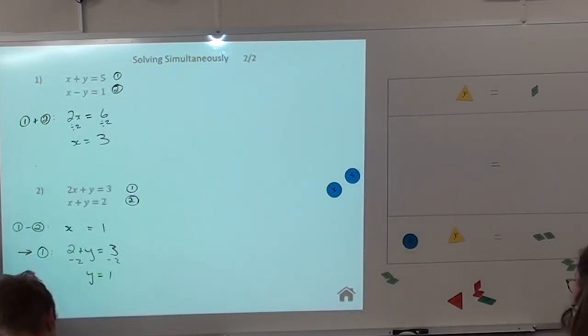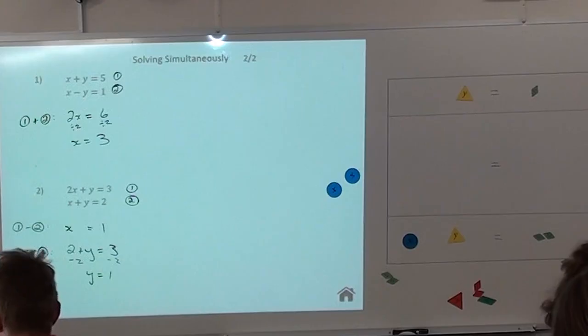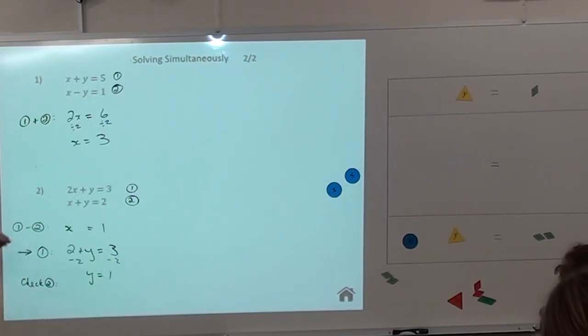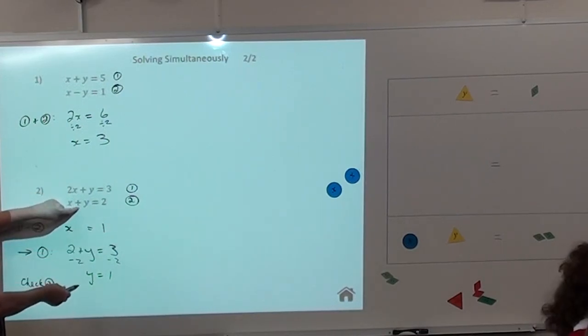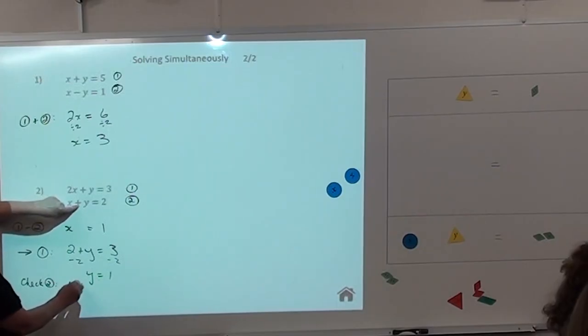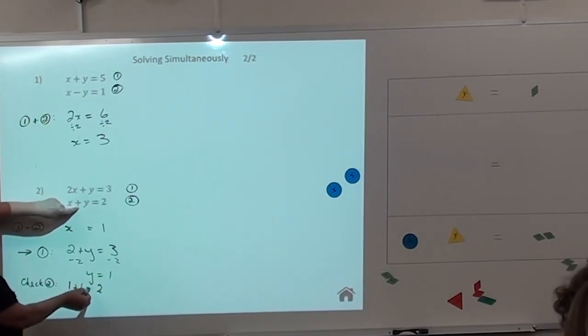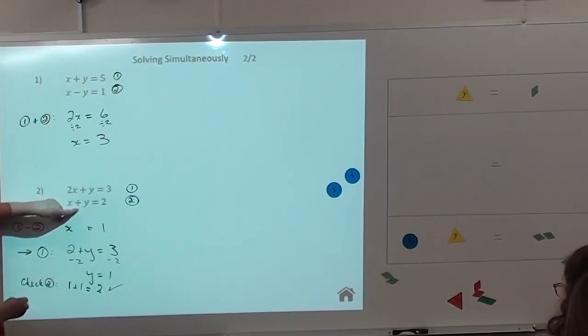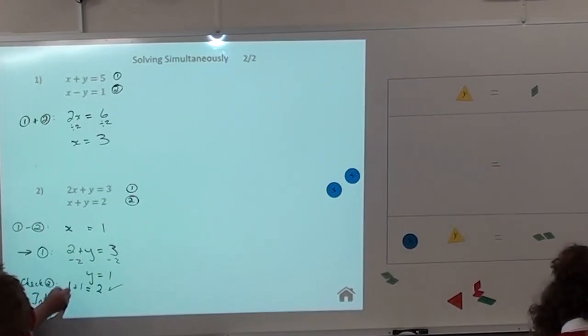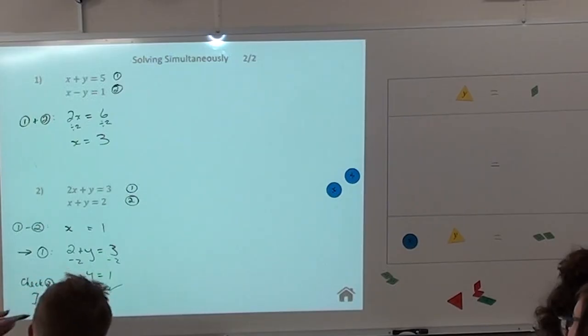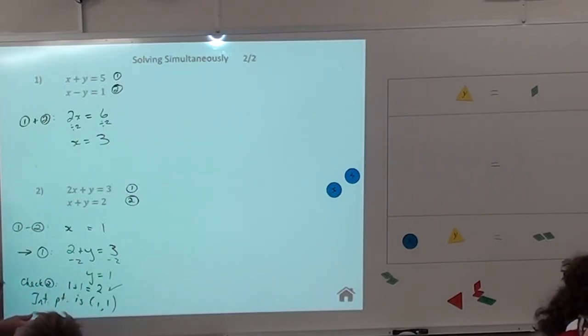We're doing this example a different way. Then we need to check, not using the same equation we just used a minute ago, we're going to a different equation. So I can replace x with 1 and y with 1, but you've got to actually write it: x with 1, y with 1. Is that a true statement? Yes, it is. So now I'm confident to say the intersection point, I would write the full word in a test, intersection point is 1, 1.